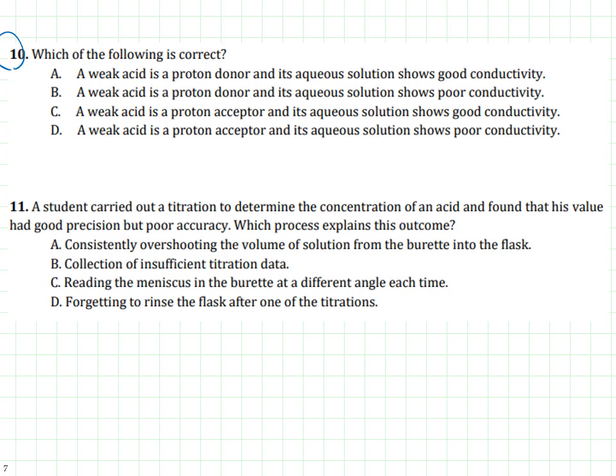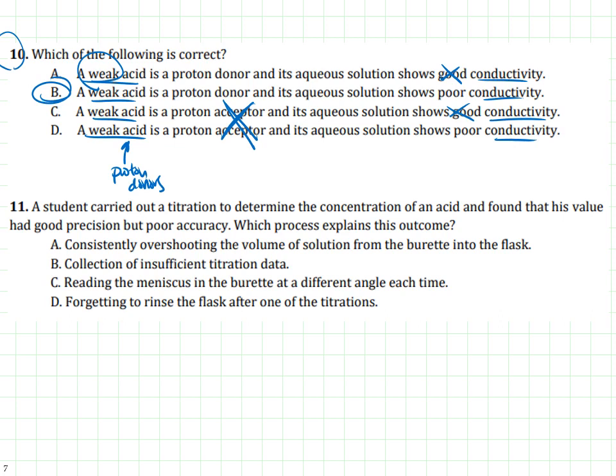Question number 10, which of the following is correct? These are all about weak acids. Remember that acids are always going to be proton donors. So I can get rid of my 2 answer choices that are talking about proton acceptors. Weak acids, in terms of conductivity, are not good conductors. I'm going to get rid of my 2 choices that are good conductors. Final answer will be B.